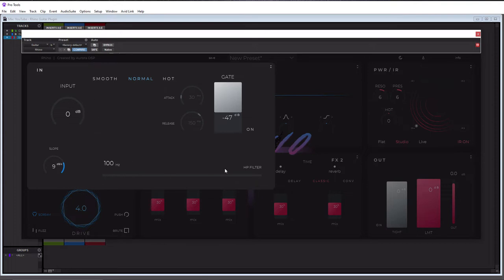So what I want to do is I want to play the guitar part, and then I'm going to switch between smooth, normal, and hot, because that's really the main things within the input module that you're going to hear a difference within. All right, so let's give it a listen. All right, cool. So I think those changes were pretty obvious. I thought smooth definitely took out some of the high end, and I think the hot, you can definitely hear that 2K shelf boost. So that is our input there.